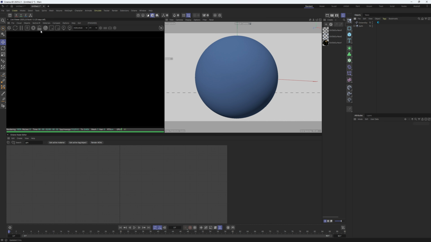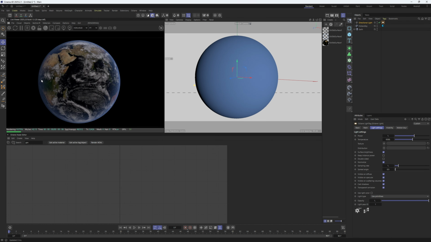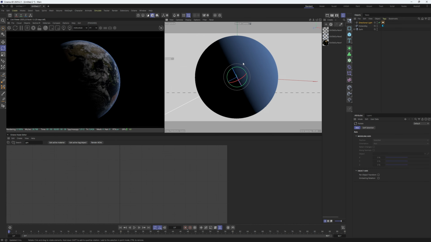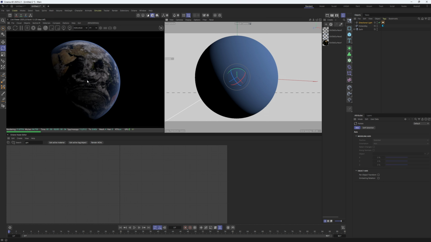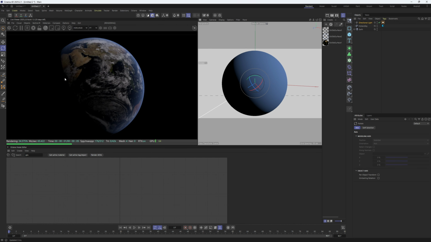Now let's create a basic light. Go to Object and then to Octane Daylight and rotate it a little bit, like that. So maybe you can see in the render, we get a little bit of a harsh shadow right here.